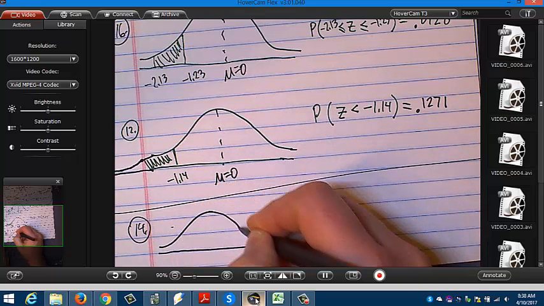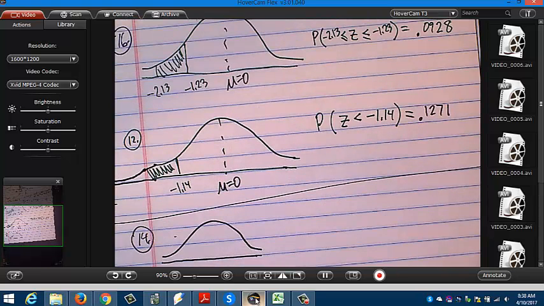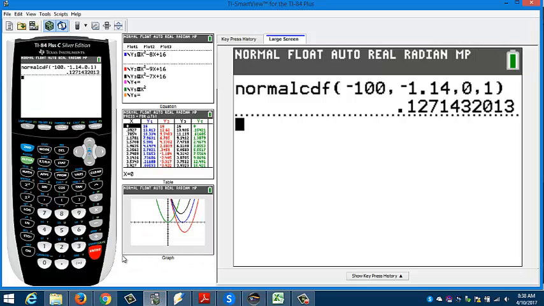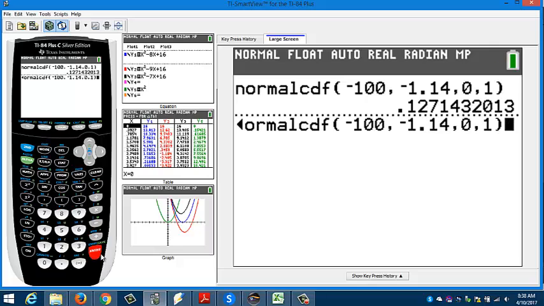Oh, by the way, I didn't show you something. I wanted to. Hey, before I do 14, I'll show you one more thing. We're gonna play Guess the Answer. Ready? So, you guys, let's see if you can guess the answer. What if I did, instead of negative 100 to negative 1.14, what if I did like this? I did, guess the answer, negative 1,000, comma, positive 1,000. Any guesses what the answer is going to be?